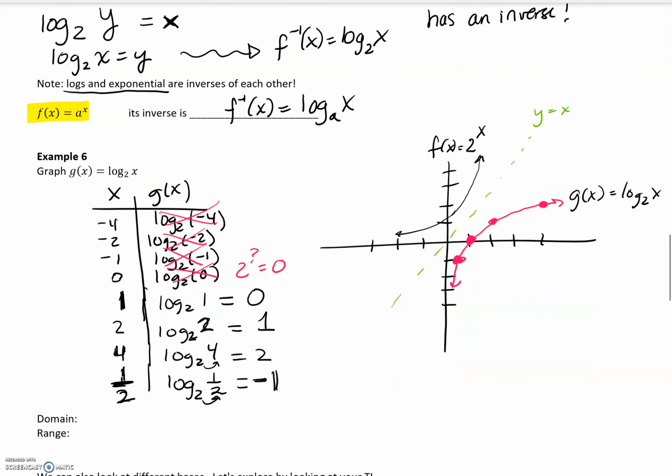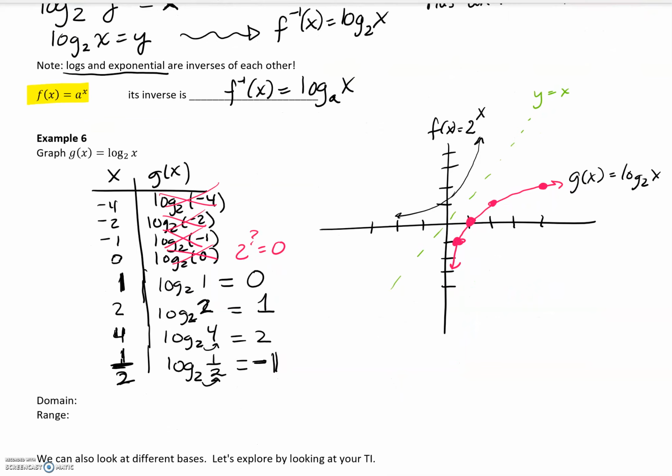Now, I also want you guys to keep in mind the domain of the log function, the one in red. It only starts here and then you go to the right, so the domain is 0 to infinity. The range, however, the y values go all the way down and slowly up and up and up. So the range is from -infinity to +infinity. And we also have to keep in mind that the log function always has a vertical asymptote at x equals 0. Just like the exponential function had a horizontal asymptote, this guy has a vertical asymptote.